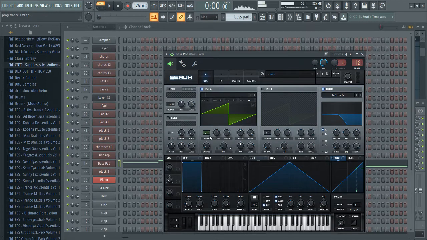It's an init preset with a saw wave. The octaves are going down by 2. There's 3 voices. Usually for a Reese, there's going to be anywhere from 2 to 4. There's an assload of detuning. There's a filter on it, MG low 24, which basically means it's a 24 dB filter. There's a lot of resonance, and then the cutoff is down, and you get a sound that sounds like this.